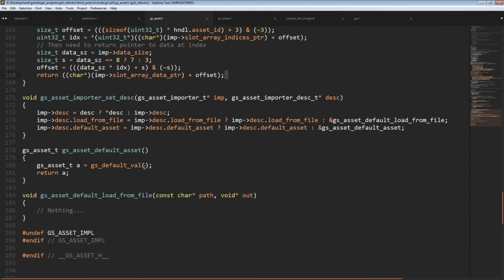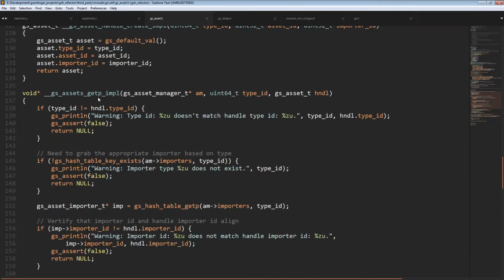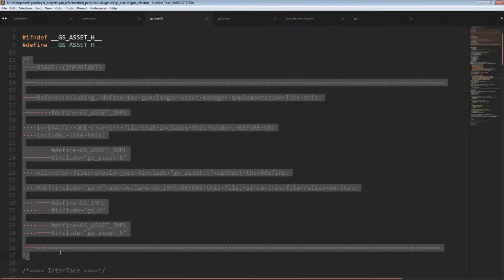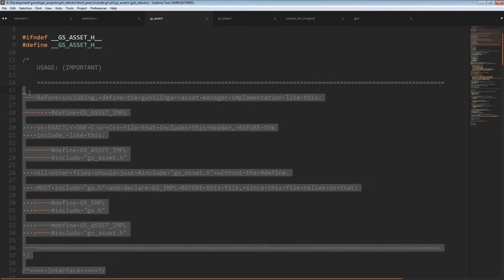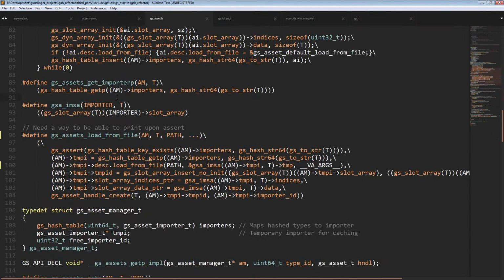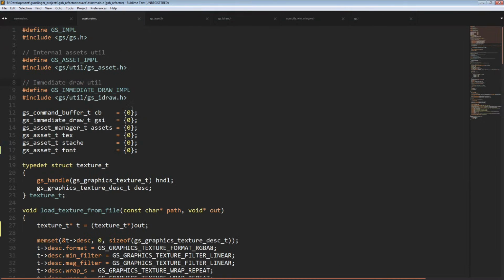So again, this is more or less a full asset manager implementation. Maybe a few things that are missing here that would be nice to have, but it's 190 lines of code with this. So actually, get rid of all the comments, and it's fewer than 100 lines of code basically, and this will handle all of our assets. So how do we use it? Let's go up here and let's show it off.